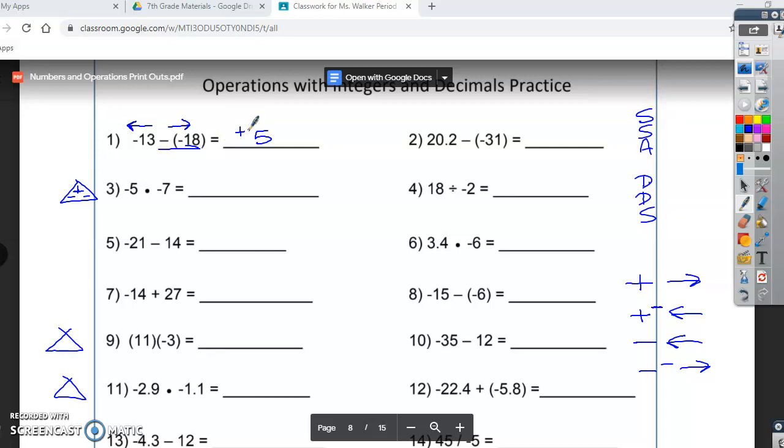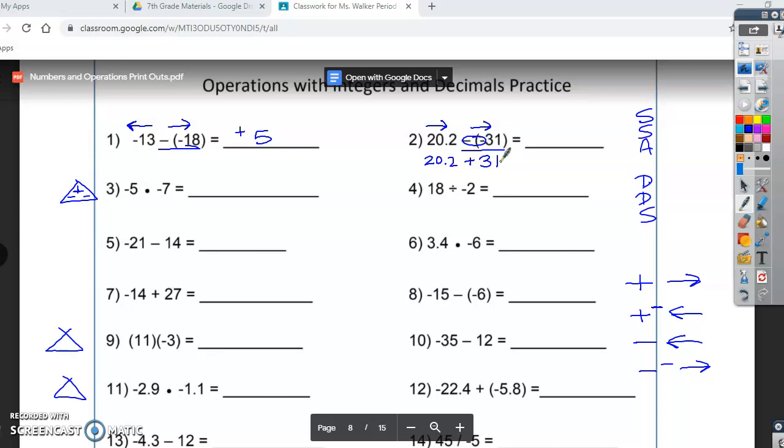Okay, so now let's look at number 2. This is another add or subtract. I do not see a sign here. If I don't see a sign, it's positive. Positives always start to the right of 0. Now I'm done looking here, and I'm going to look here. I see minus a negative. Look over here at your key, minus a negative. It's right there. It goes right. Again, a lot of you like to change that to a plus. Perfectly fine. In this case, it definitely won't mess you up. For some people it does mess them up.